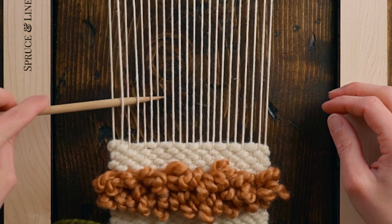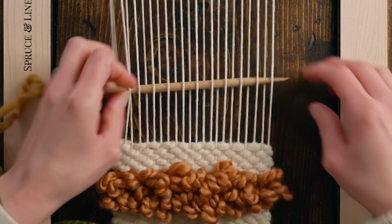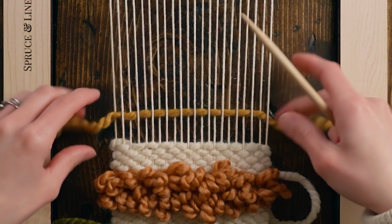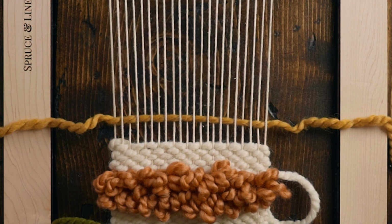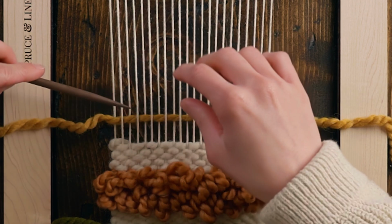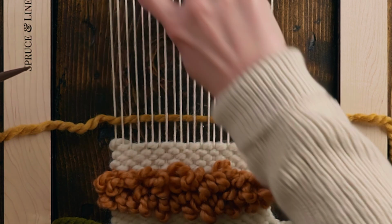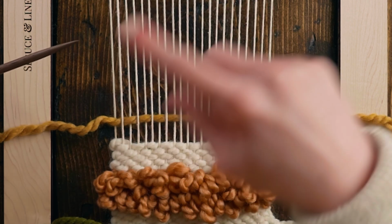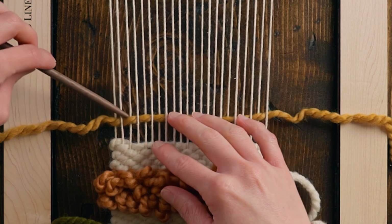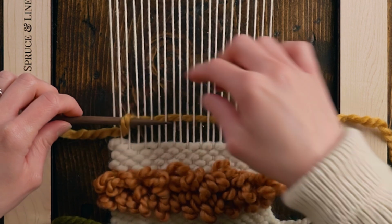So the first thing I'm going to do is a row of plain weave, which is just weaving over one, under one, all the way across my warp. I'm gonna leave a nice long tail on one end, and then I'm gonna use my tapestry needle for this. So everywhere that the weft, which is our horizontal string, is going over top of a warp string, we're going to pick up a loop.